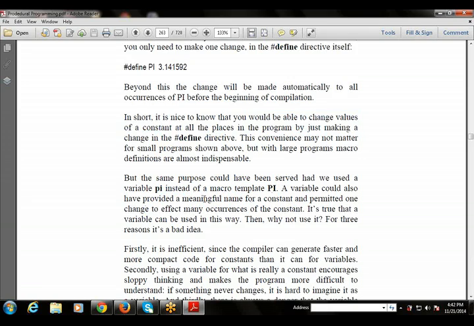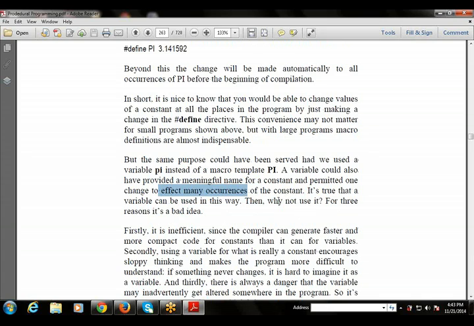A variable could also provide a meaningful name for a constant and permit one change to affect all occurrences of the constant. Then why not use it? For three reasons. First of all, it is inefficient, since the compiler can generate faster and more compact code for a constant than it can for a variable.